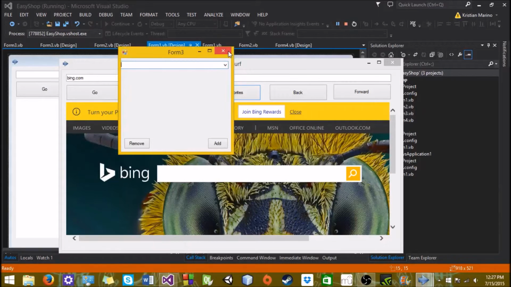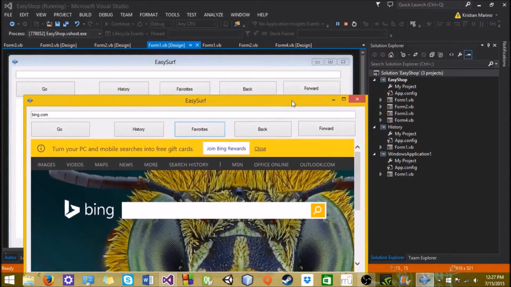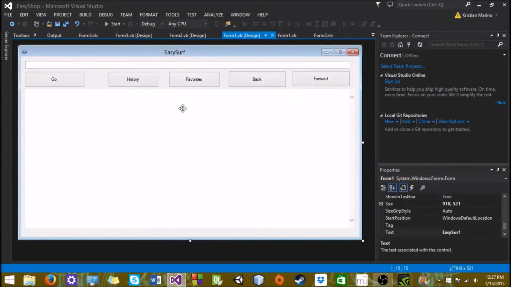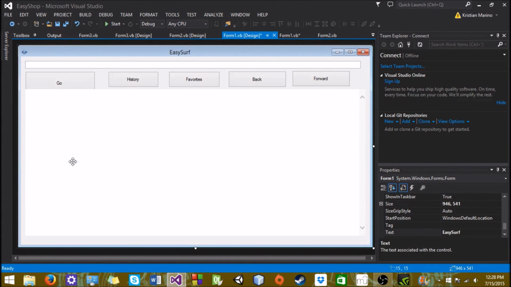So this web browser got some new features, and I'll eventually make a 3.0 version with maybe a menu option or multiple tabs. Yeah, it's gonna be a pretty nice project for myself, and I just wanted to share it with you guys.